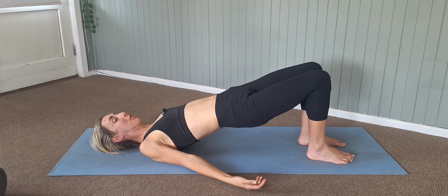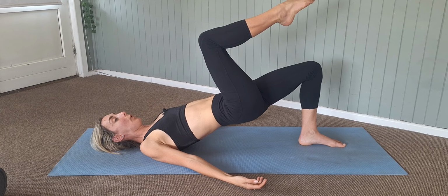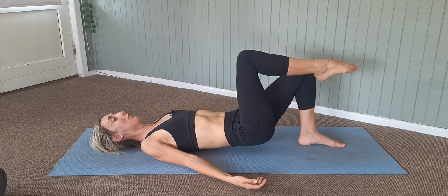All the way onto the left foot, right knee tucks in again. Now in one movement, you're going to roll all the way down and let that right toe tap the mat, and lift them both back up again, and we're taking it down for 10.